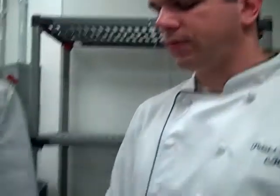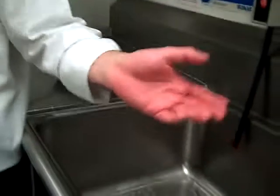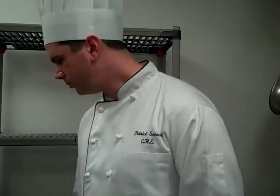An inside tip for restaurants: if you know you're going to be busy a lot of the time, it's okay to have a little bit of a higher concentration, say 300 parts per million, because what's going to happen when you're constantly moving dishes down the line? You're adding more water to this, it's going to dilute the concentration. So by the time 2 hours have rolled by and the health inspector comes, it's at 200 parts per million. So that's a good rule of thumb. Sometimes it's too weak because people don't have a higher concentration to begin with, so it comes in at 100 instead of 200. So it's something to always work on.